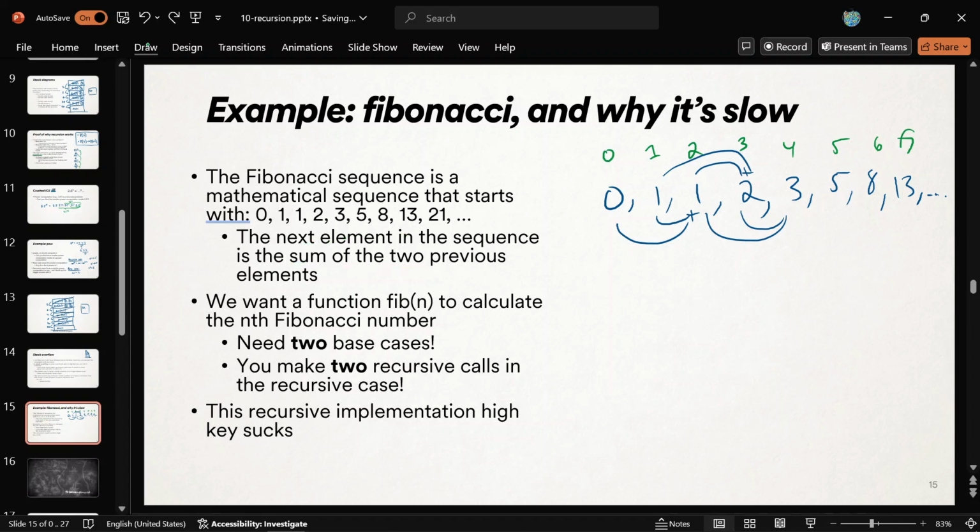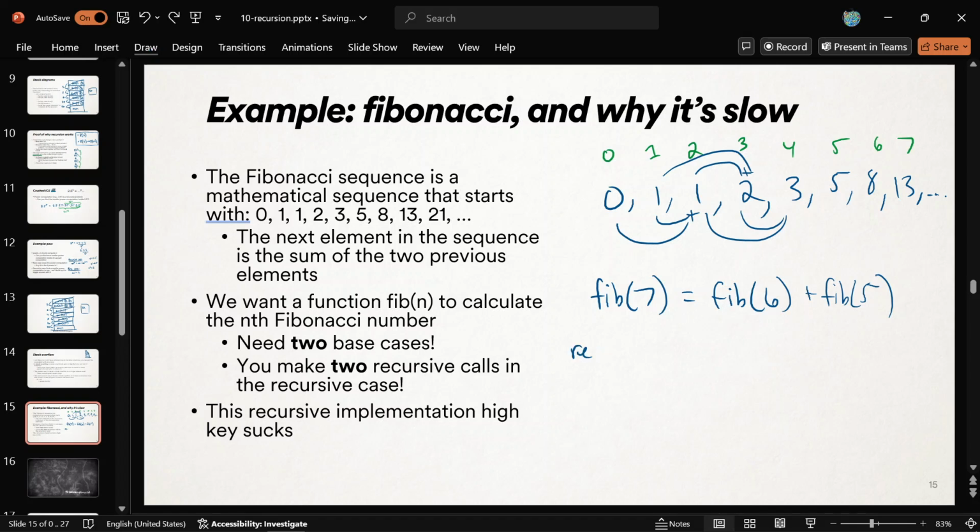If you ask for fib of 7, that's 13. How do you get it? Well, it's fib of 6 plus fib of 5. Do you see the recursion? So if you had a function, I'm calling it fib for Fibonacci, and somebody asks for fib of 7, well, that's equal to fib of 6 plus fib of 5. You're calling yourself, asking for the 6th Fibonacci number, and adding it to the 5th Fibonacci number. Does that make sense? And we can generalize that into a recursive case, can't we?